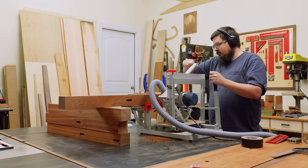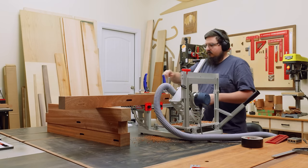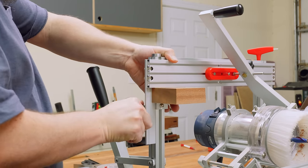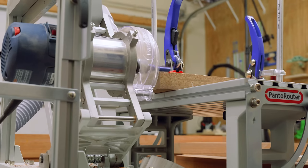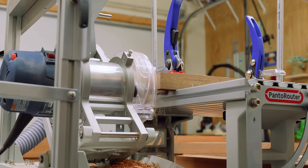It's just order of operations and keeping track of things in the shop — it's just like when I mess with my son and hide stuff where he can't find it, like putting his shoes in the shoe cabinet and his jacket on the hanger. It's all about being organized. If you wanted to make this project and you don't have a Panzer router, you would just need to follow the same process I did on the split top Rubo, using an edge guide and a router to plunge each mortise one at a time.